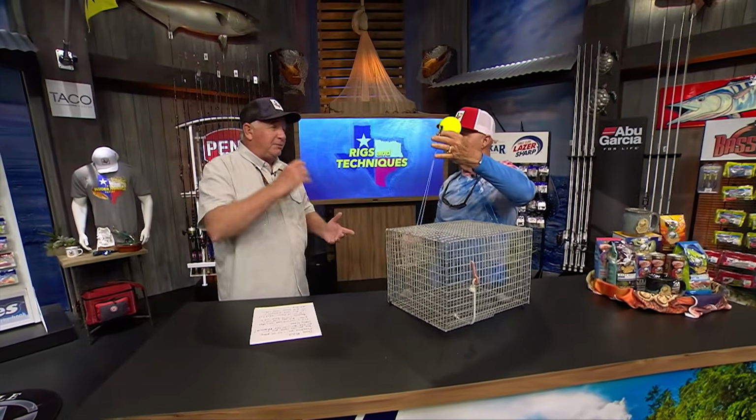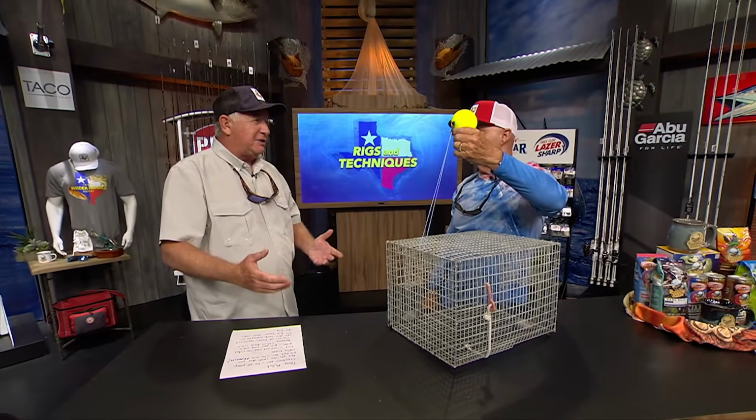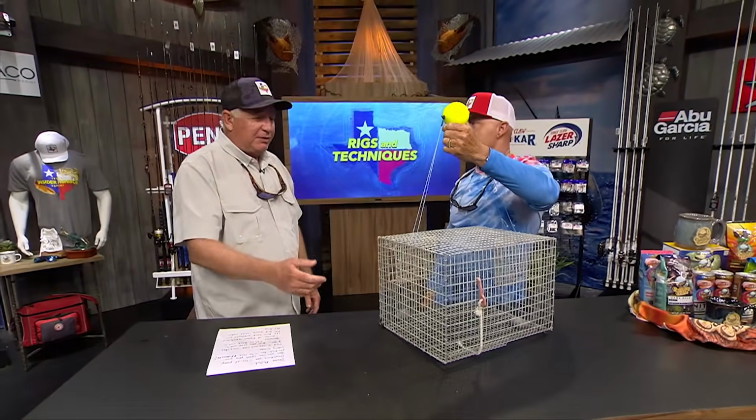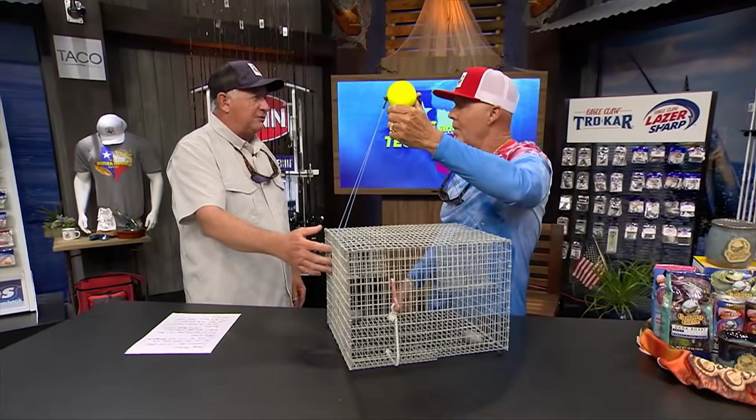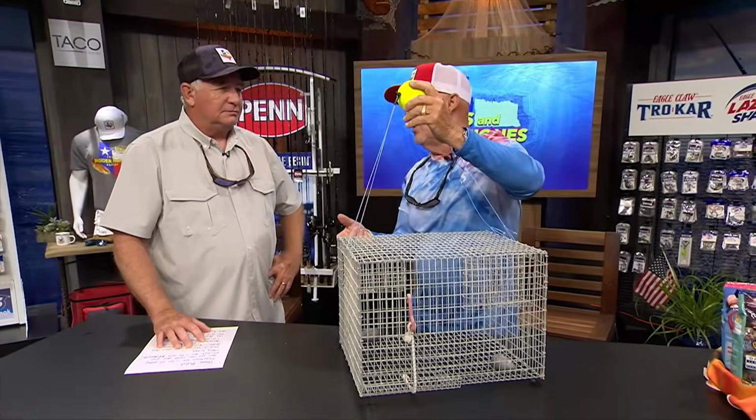And a good place to put them also is next to a channel marker. A channel marker is always a good place to catch pinfish. And you know, we say we're catching pinfish, but you can also catch little croakers and other little stuff in here. We catch crabs in here. We catch all kinds of little things in here. So that's what I know as far as Pinfish 101. I think that'll help a lot of fellas.